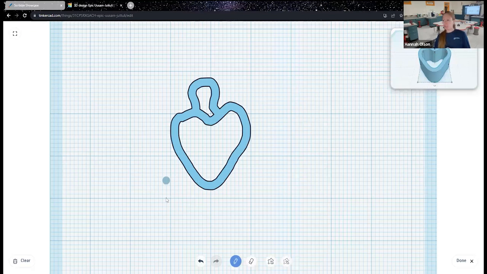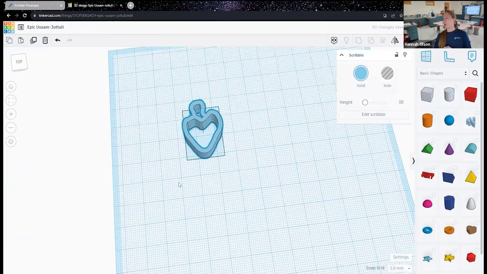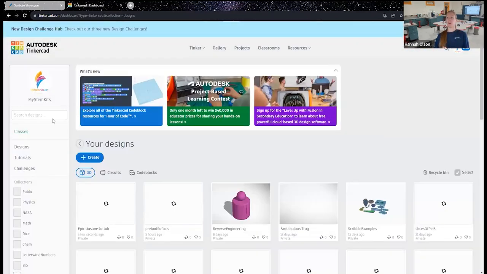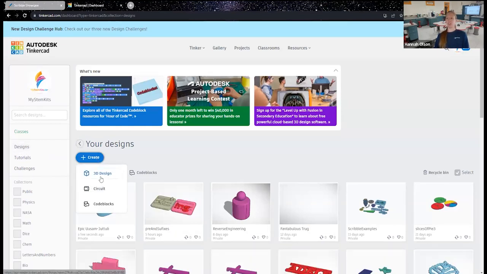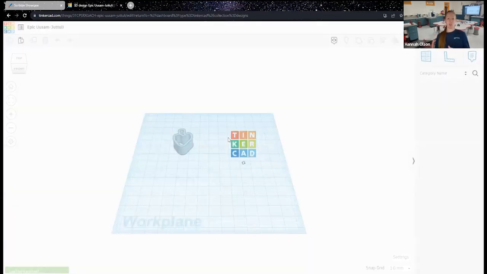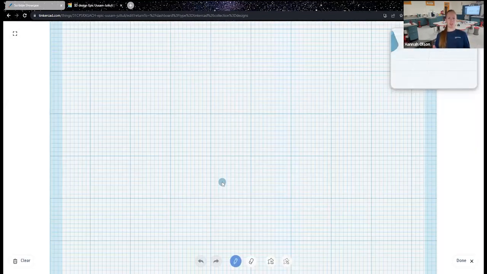All right, question in the chat. How did I get there? Let me get out of this area just so you can see it. So thank you for asking, Andrea. To get here, just going back to the very beginning, if you are in Tinkercad, you click Designs and then Create a 3D design, and that'll open up a work plane. And then once you are in this virtual environment, you look for this little blue scribble on the right-hand side and click and drag it in to open up a 2D environment to draw something.